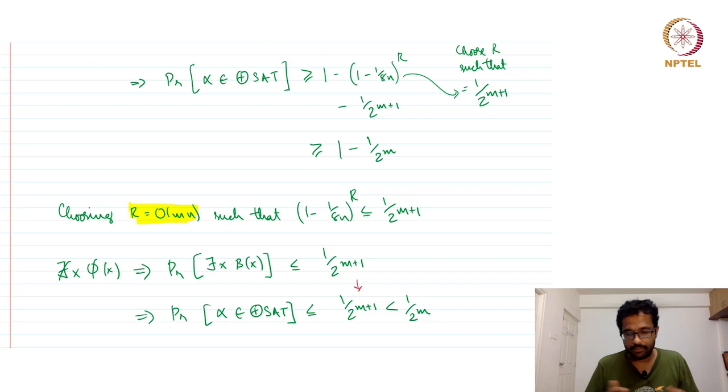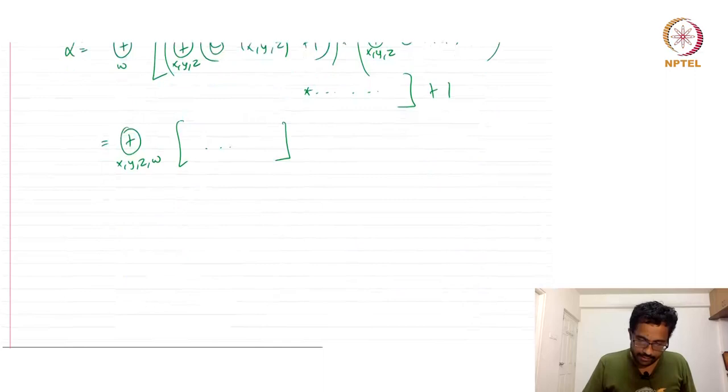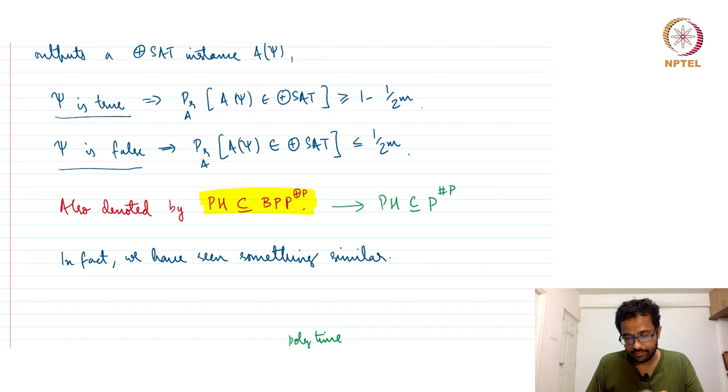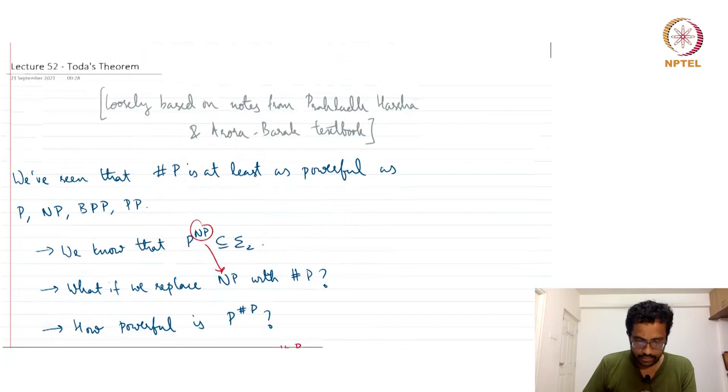And so what is left? What we have shown is that the polynomial hierarchy is in BPP with a parity P oracle. What we want to show is that it is in deterministic polynomial time with a sharp P oracle. And this we will show in the next lecture, right? So we want a somewhat weaker class as the base class. Instead of BPP, we don't want randomness, we want deterministic polynomial time. But then we will trade the parity P oracle for a counting oracle. And this is where the counting will matter. And with that, I think I'll stop this lecture. Thank you.